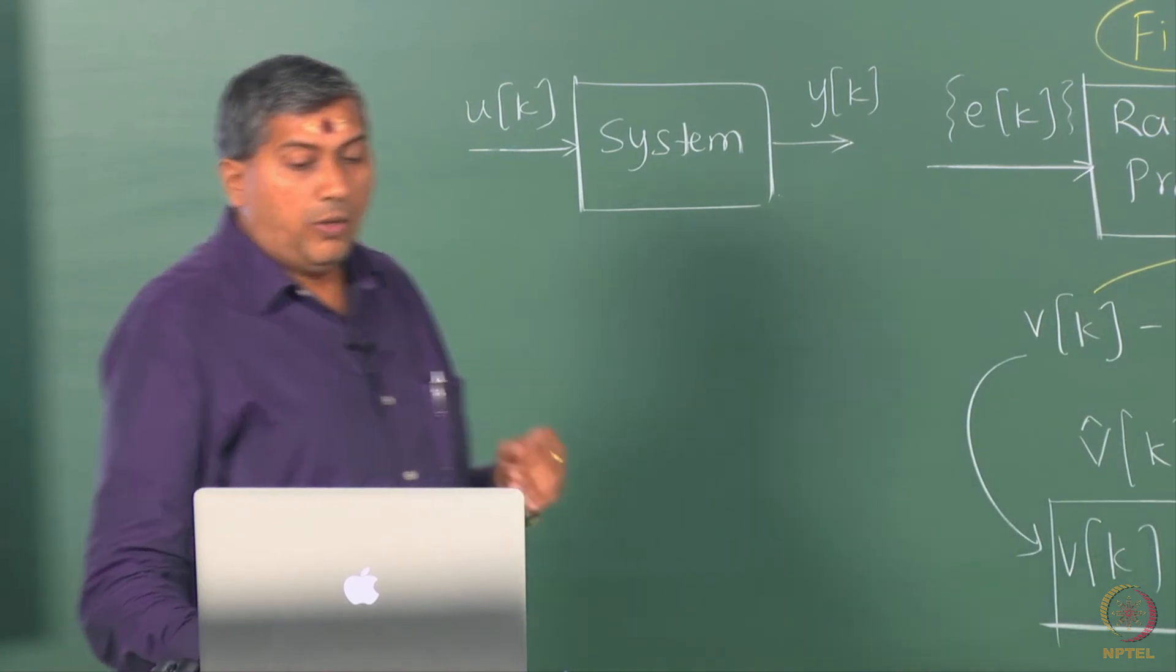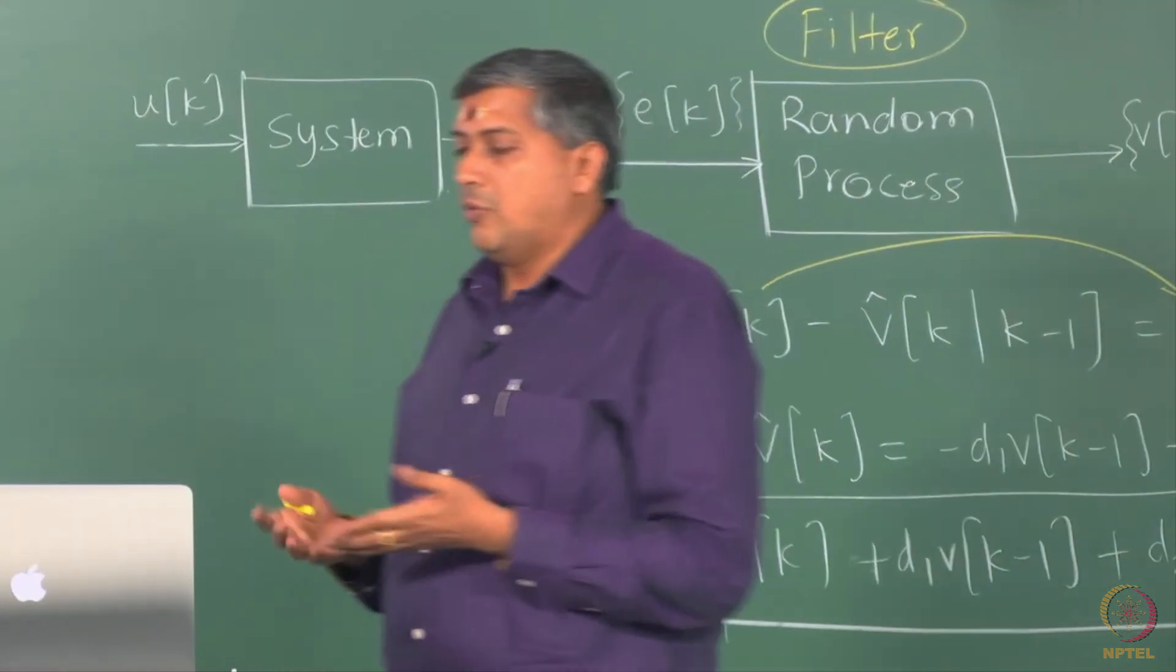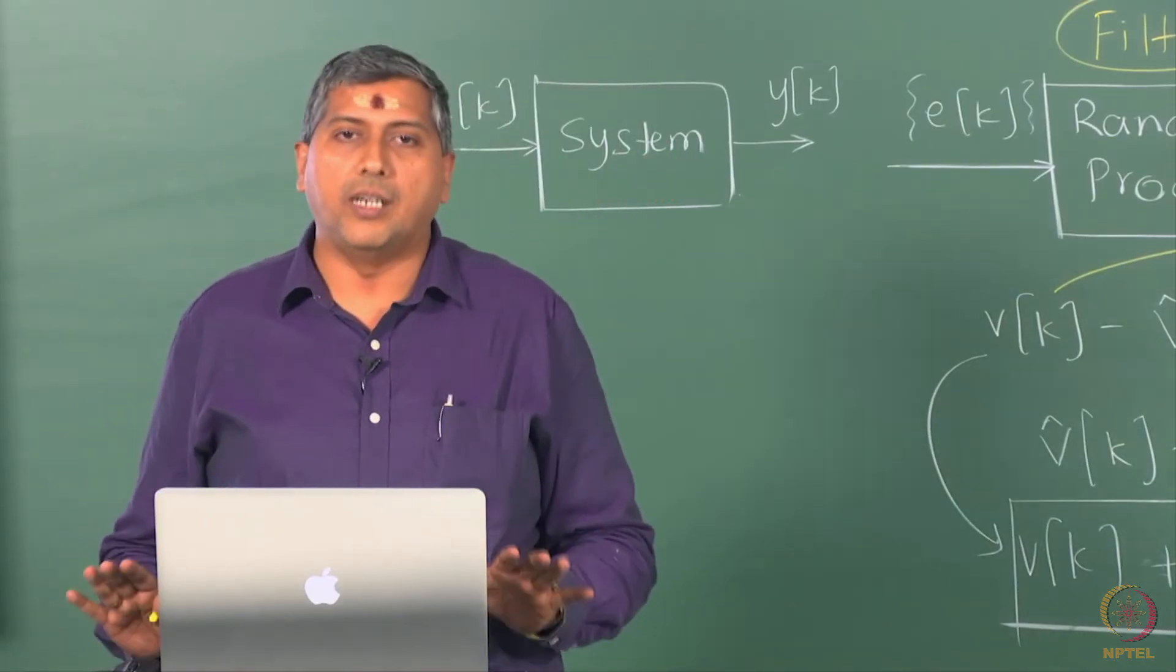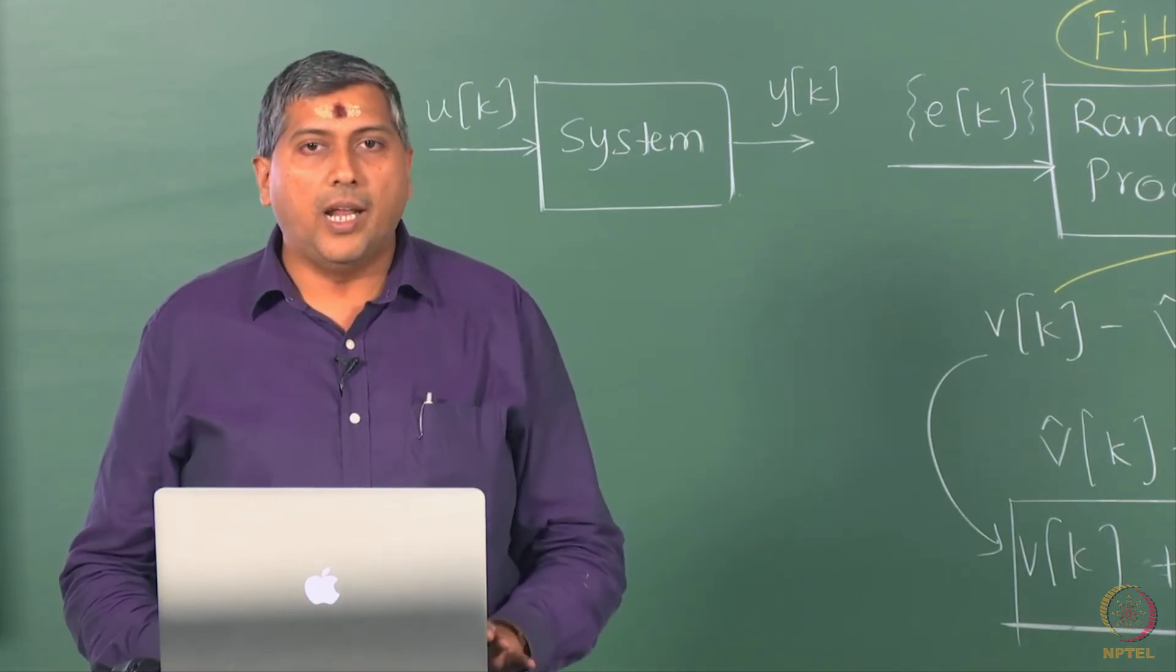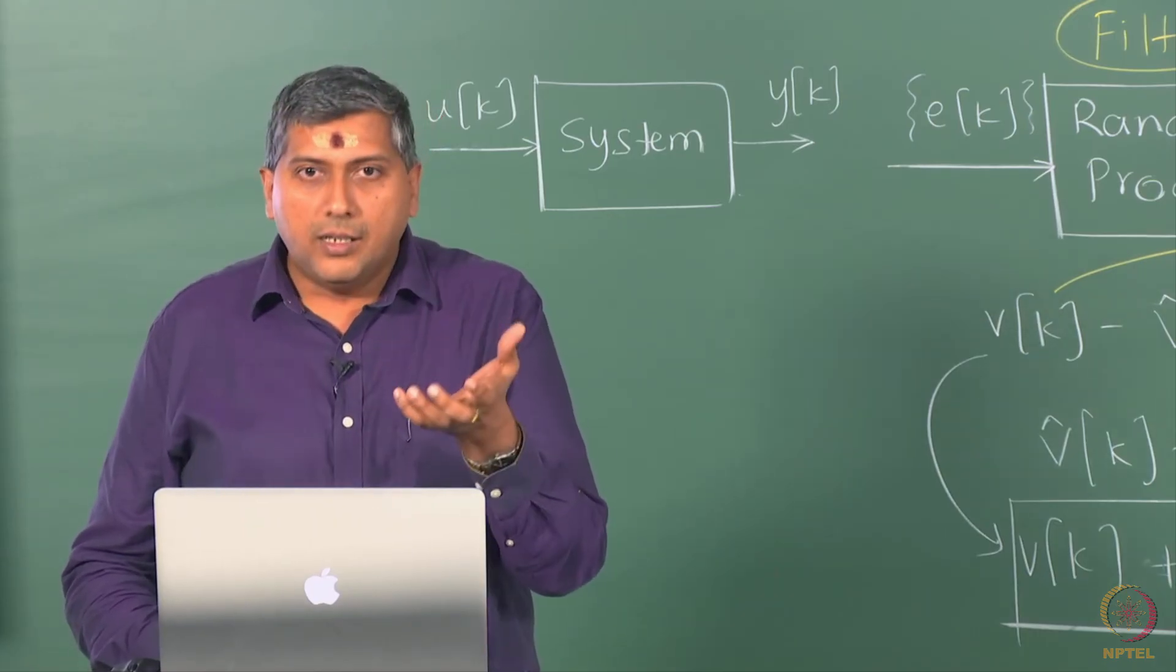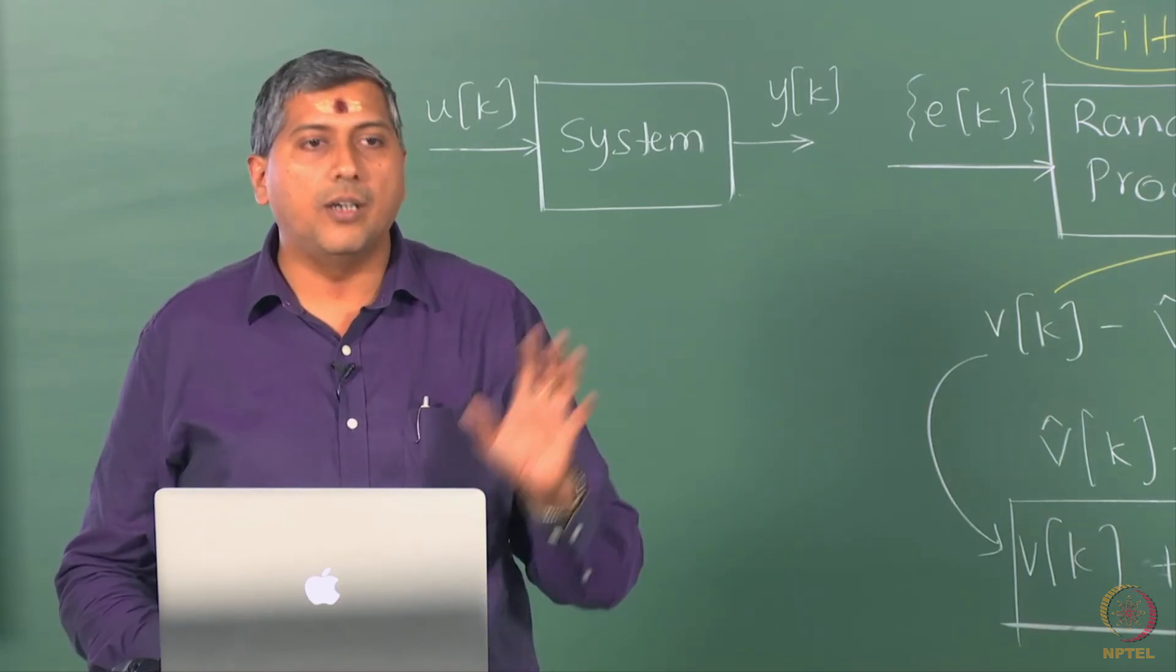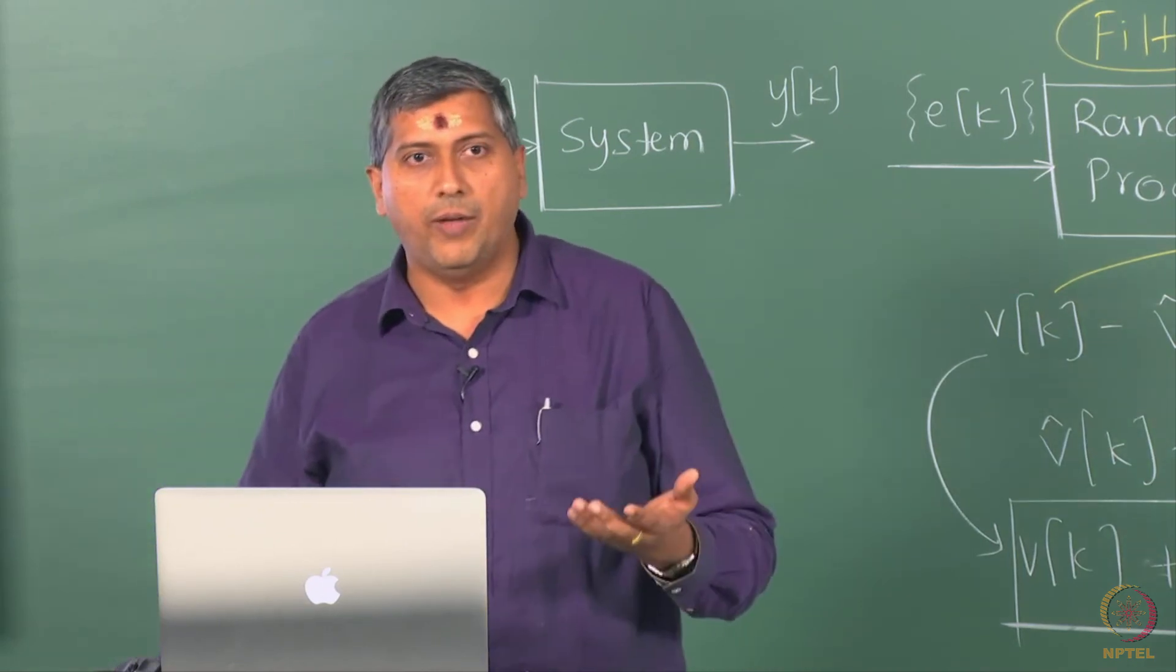The process is you know kind of purely uncorrelated. There is no assumption on the independence. So of course, you have a variety of random numbers that generators that we work with depending on the software. They are actually pseudo random number generators. You should remember that the R norm that you are using or something else that you are using for random number generators. R norm, if you look at that routine, it randomly samples the variates from a Gaussian white noise process.